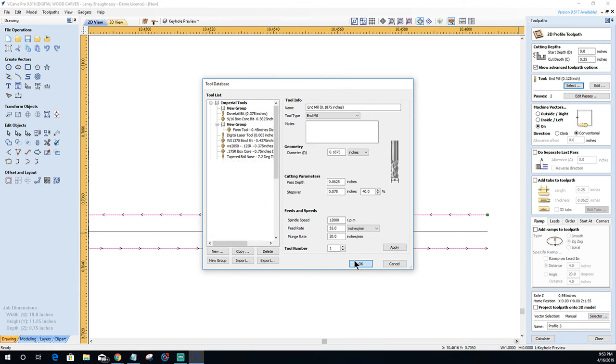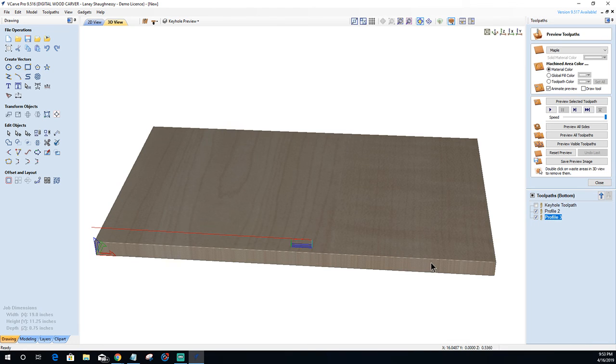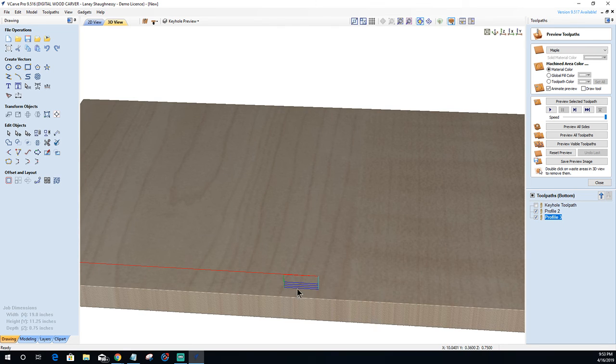So I'd be using my 0.1875 bit. Most likely, my T-slot bit might have a smaller neck, whatever the case may be. But anyway, I would use it. I've got to create a path for that neck to get into, right? So I'd calculate this tool path. And what this is going to do is, it's going to go down and it's going to come up, which is not a problem. I don't mind it coming up because that's not my keyhole slot. My keyhole slot is going to be made with the fat round head of my slot bit.